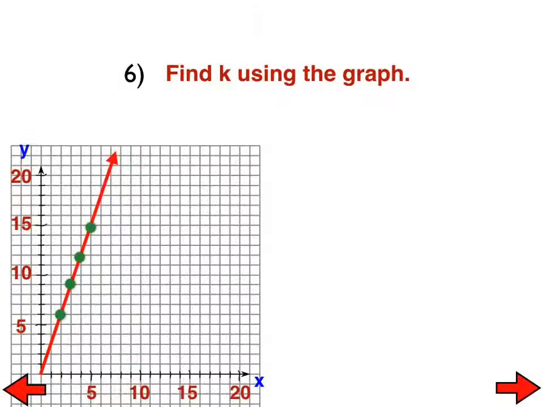Number 6 on the next page. Use the graph only to find K. Is there a dot there this time? No. Nope. That means you're going to make it. Over 1 until you hit the graph. Over 1, up. What number is that? 3. Good. I'm so glad you didn't say 6. It's not the first dot. It's the over 1, up till the line. So just because there's no dot doesn't mean it's not there. You make that dot. (1, 3). Label it.